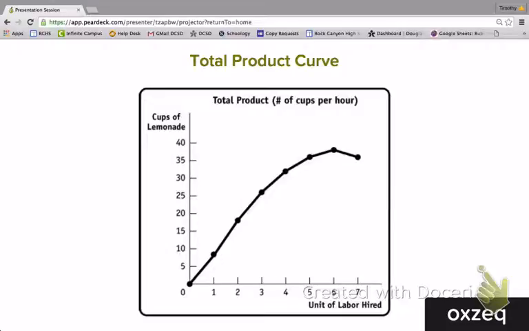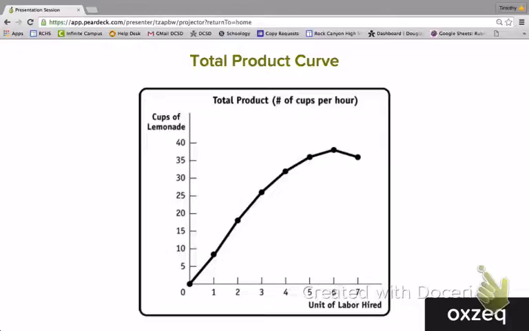So we can see that this total product curve increases rapidly as the first 2 workers are hired, and this is due to specialization. Think of it like when you do group work. You're given a big task to do, and maybe you have 4 people in your group, and you say, okay, we're going to split up the work, and each person is going to do one piece of it. You're specializing when you do that, instead of one person doing everything, which would take longer. If you divide up the work, you can finish more quickly because each person is doing one part of it. That's called specialization. And that's what happens in the beginning when we hire the first few workers. They specialize, and they perform tasks that are best suited to their talents.